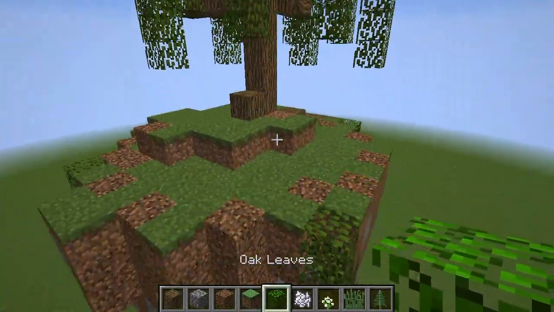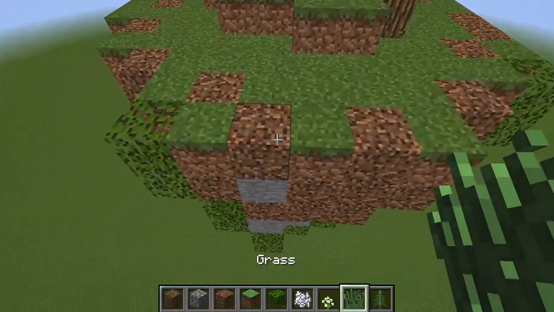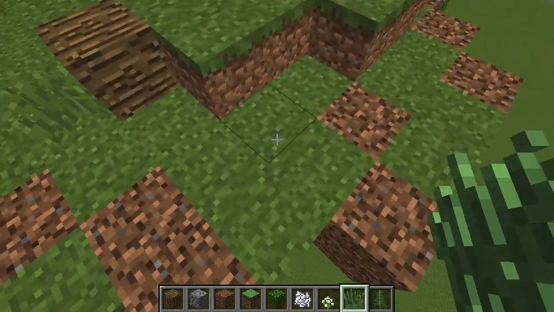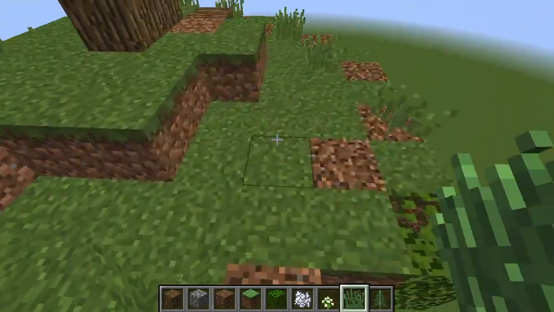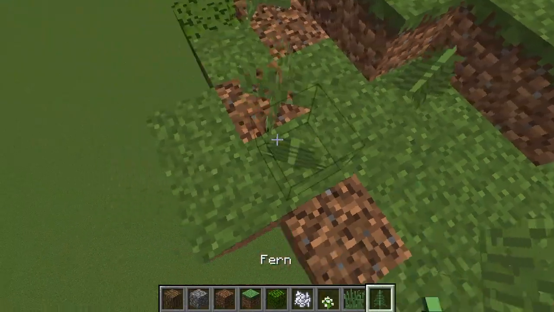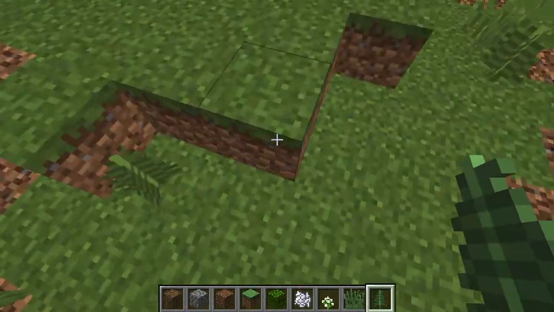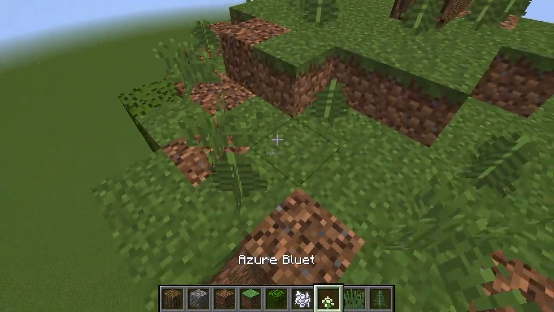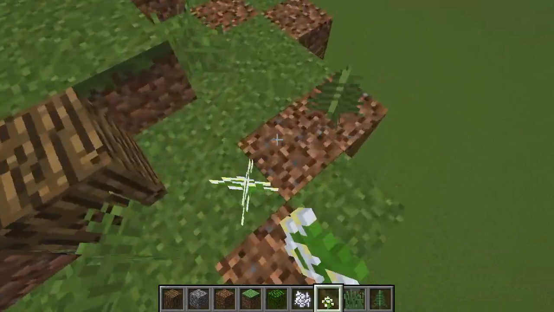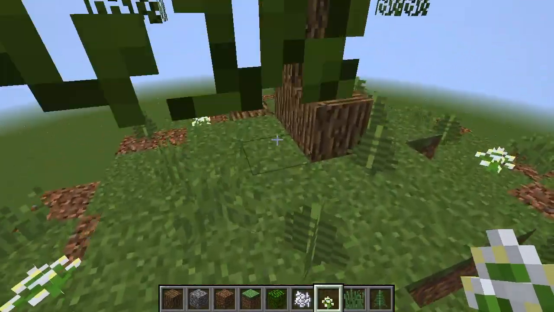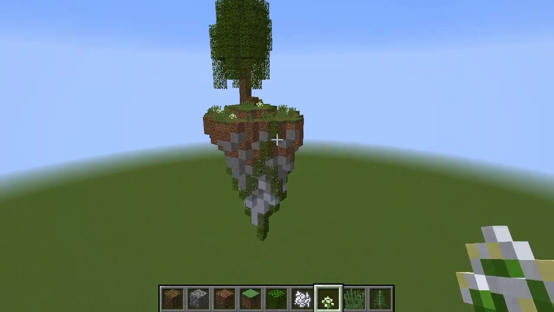Now that we've done that, it's time to work on the lowest level of vegetation. So what we're going to be doing is we're going to place down a lot of grass, just the actual tall grass, not the grass blocks themselves. And then we're just going to mix in a couple fern blocks, just trying to make it random, really decorating up this island. And once we're done placing all these fern blocks, we're going to go through and place this white flower here, which I think is a very subtle flower, but still adds a lot of color to the build. And once we've done that, we're going to take a step back, and that's it, guys.